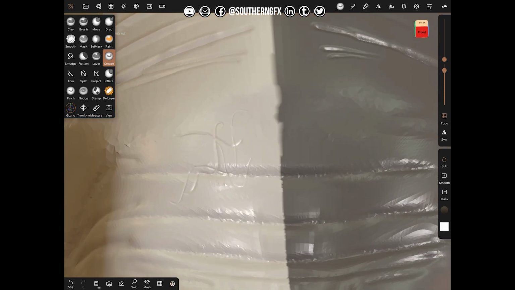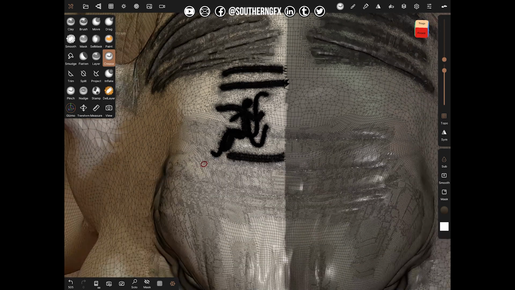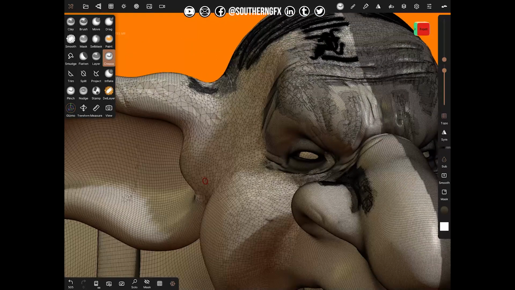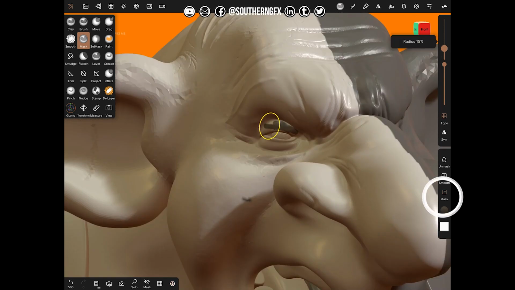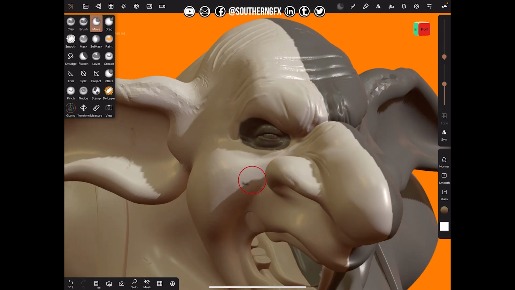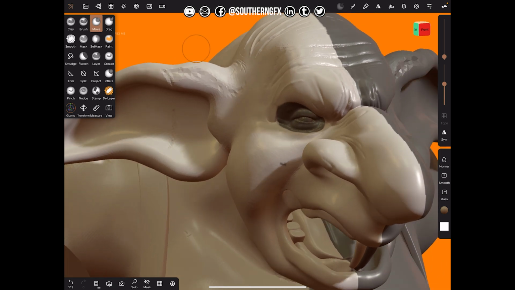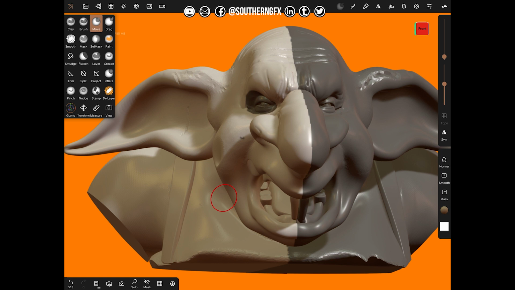It's giving me the lines in the surface. But watch what happens. Obviously, you can predict what's going to happen here. Nothing happens into the masked area. So why is that important? Well, that means you can mask off an area while you're working on it. So you might not want to affect, for example, the eye. So if I do a mask around here, and then I work around with something like smooth, it's not affecting anywhere close to the eye where it's masked. So just bear in mind that there's that option as well to protect an area while you're working on it, and it won't dynamically remesh behind that. And that's a great way, when you're doing details, of protecting areas you've already got details in.